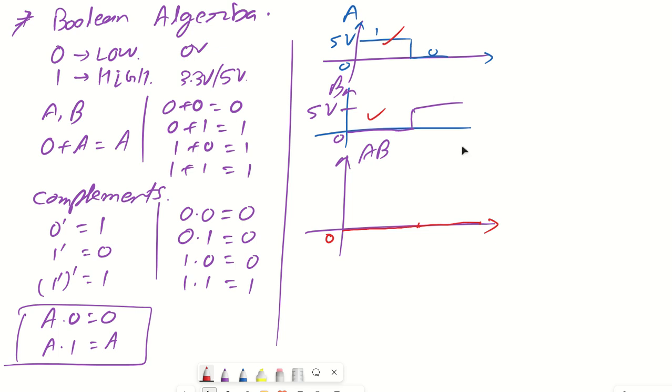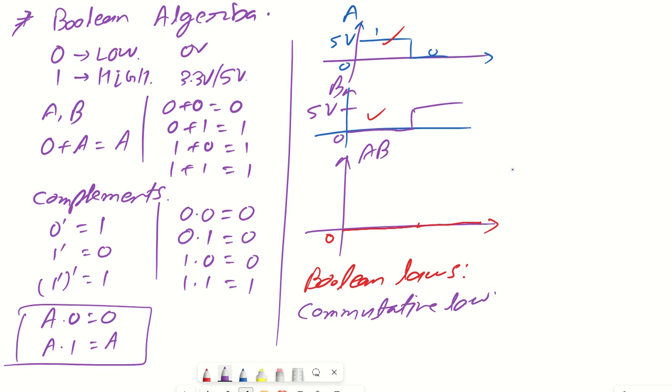Now let us talk about laws. Algebra, Boolean laws, or something like that you can call it. In Boolean laws, we will see the commutative law. In the commutative law, number 1, AB is equal to BA. So whether you do it AB or BA, both expressions will be the same. Number 2, A plus B, or A or B, is going to be B or A, or B plus A. So these are the laws for the commutative law.